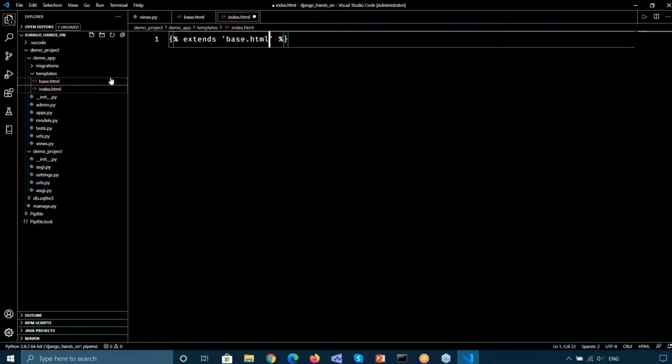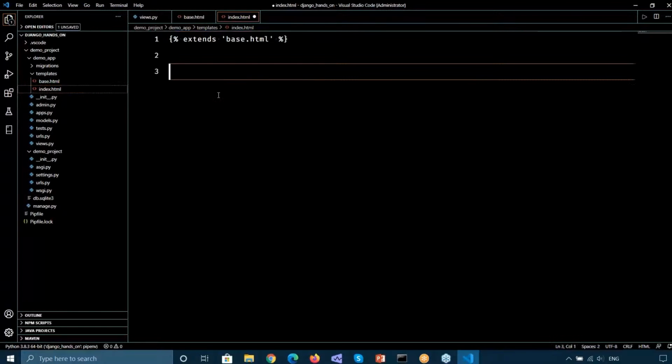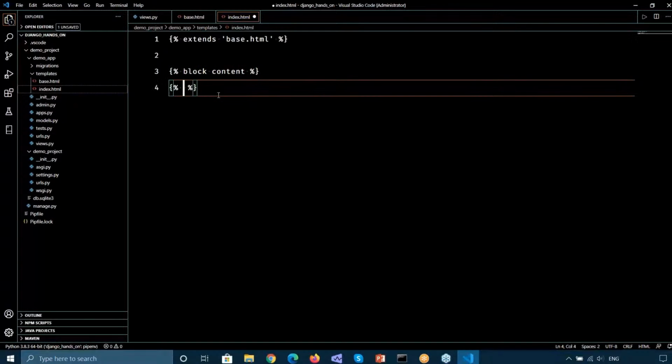What this says is that before you begin, import everything that is inside base.html, and inside the block that is named content, what I want to put is this, and here you have to just type end block, and now this is where you can use your Python code.